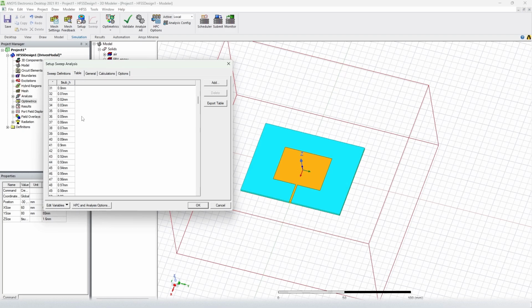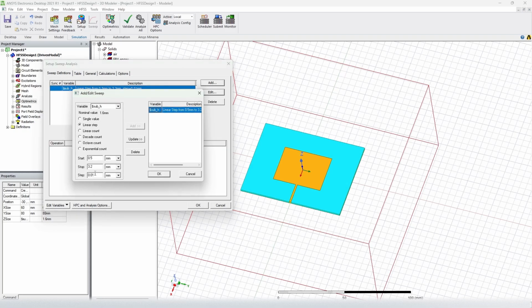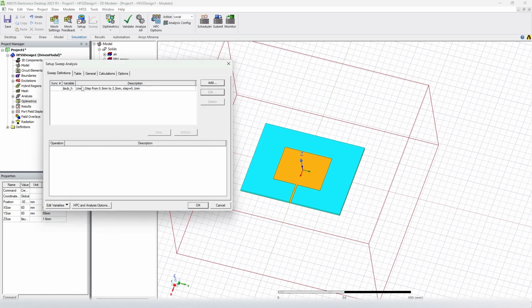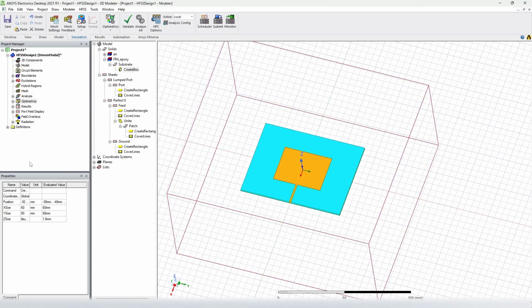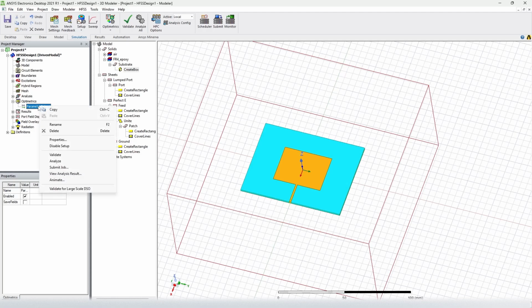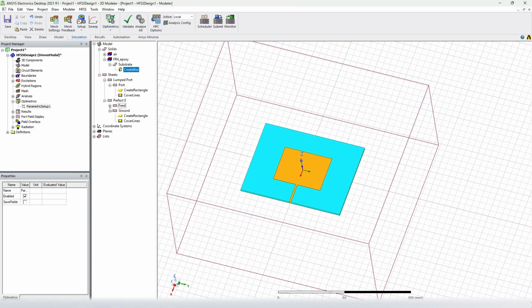If you check the table, we have around 271. Now this is going to take a long time, so I'm going to make this 0.01 maybe 0.1, so we can have fewer values. So 28 values, much more possible, can be dealt with very quickly, right? So hit OK. Now that we've set that up, from now on, whatever analysis you do will run this setup. So if you don't want this setup, you have to disable it, or best case delete it. In our case, since we have it enabled, things will change in terms of results, but we'll get to that eventually.